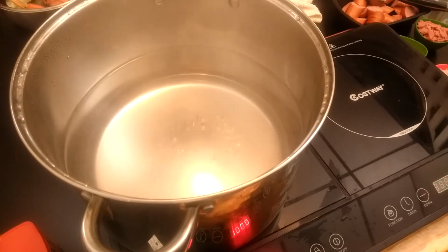All right, so tonight, y'all, we doing a seafood boil, street style. That's how we getting down, y'all. You feel me? We on a seafood tip tonight. So as you can see, I got me a pot of water already boiling, ready to go. You want to have your pot of water halfway full. We about to get it in.